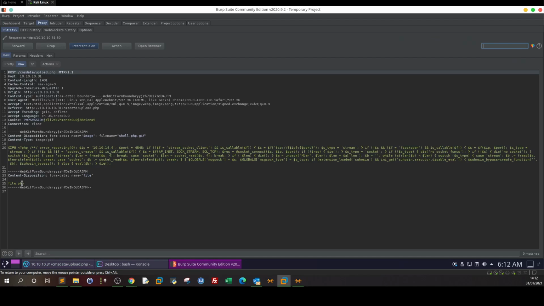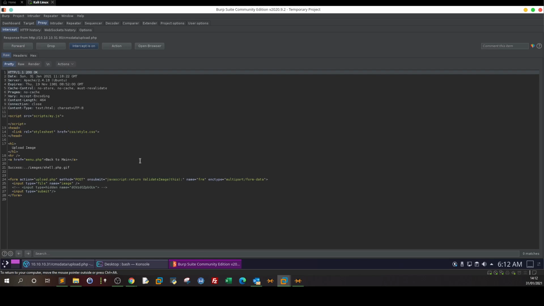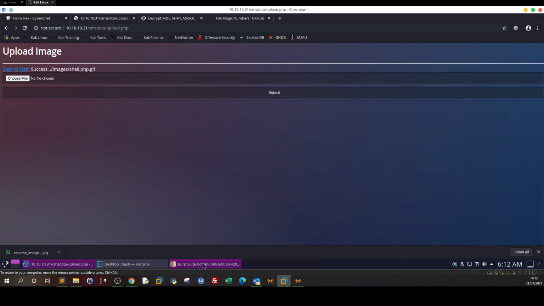Now, here you see the file.php. Forward. As you can see, the image or the shell has been uploaded successfully. But there's a problem. The GIF is a problem here. So we have to find a way, because it will not be executed if the extension is GIF.